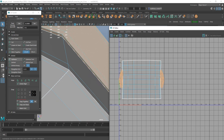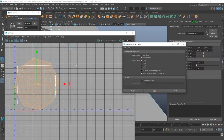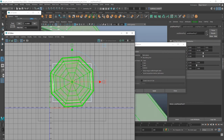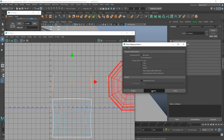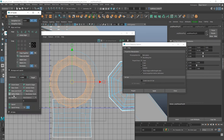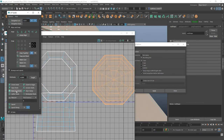These two shells, project from X. Unfold. And same thing with these two bottoms. Project from X. Unfold. And I could do stack and orient. I could do the same thing over here. Stack and orient.